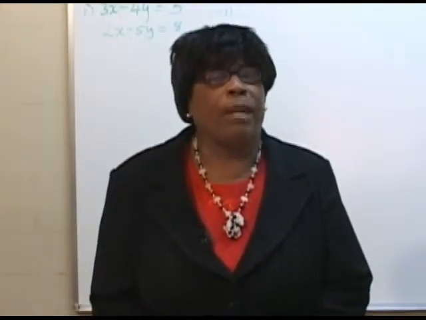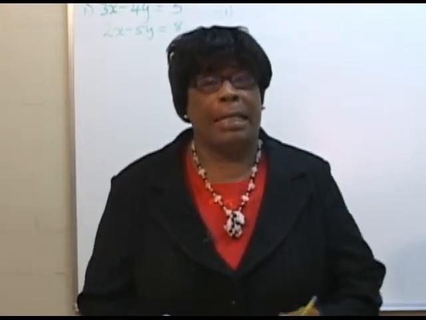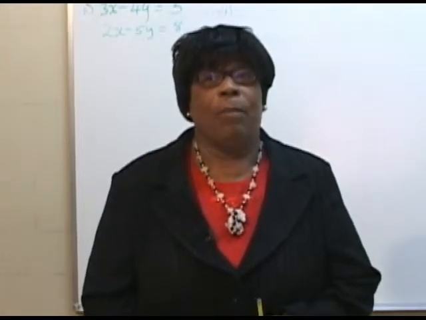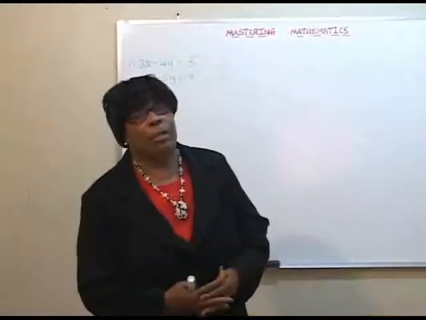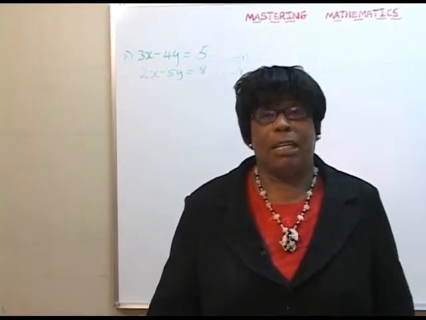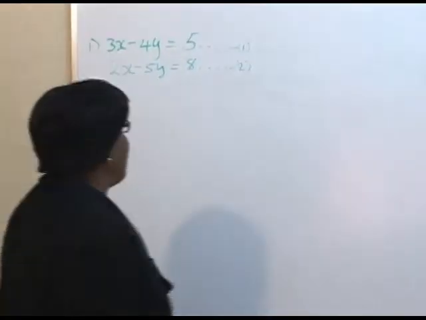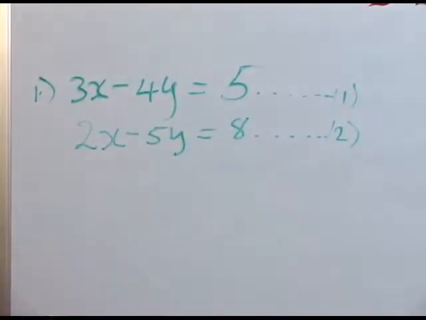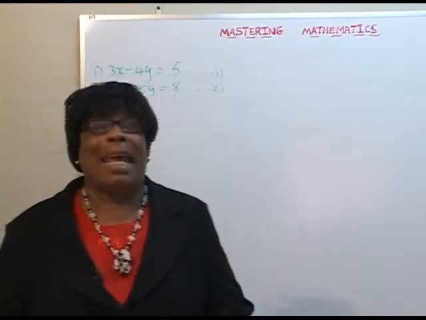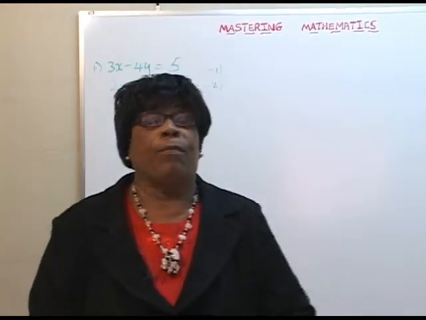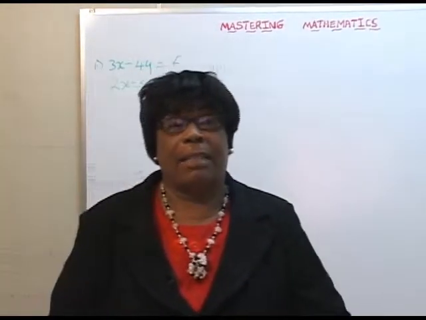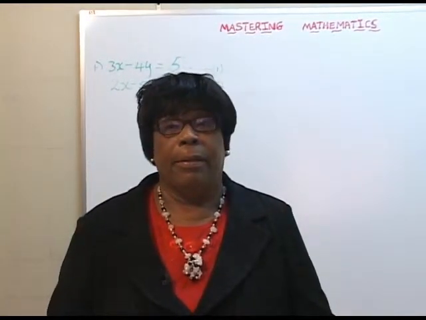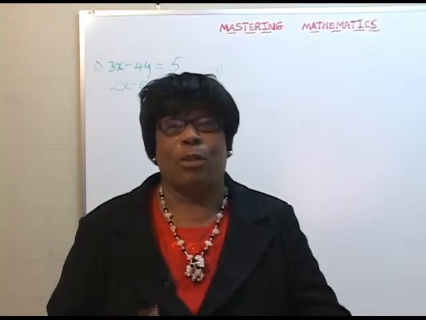Suppose we had two variables or two unknowns in an equation. Can we solve that? And we are saying yes. And that is why today we're going to be looking at the topic simultaneous equations. In this, we have two linear equations with two variables, and we must solve them at the same time. We use that word at the same time only to mean that at the end of completing this sum, we would have had the answer for our x's in this case and our y's. But nothing can be done together.